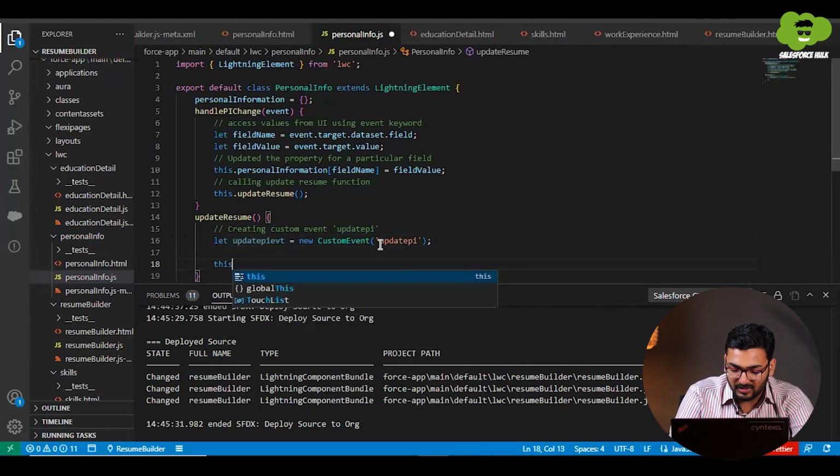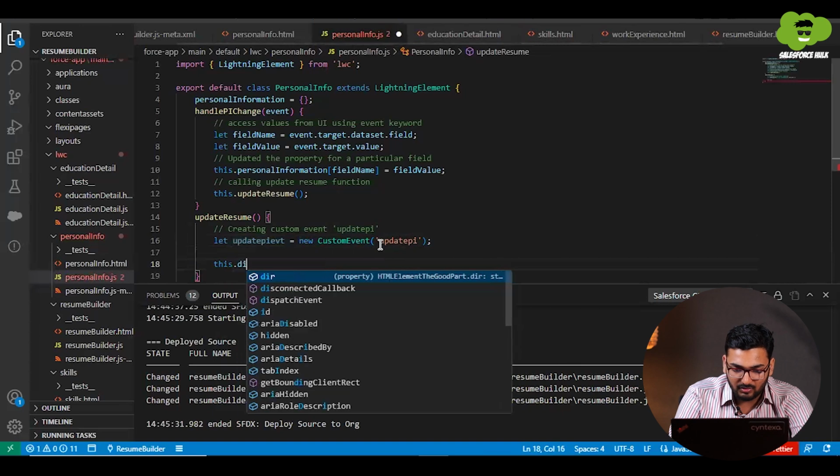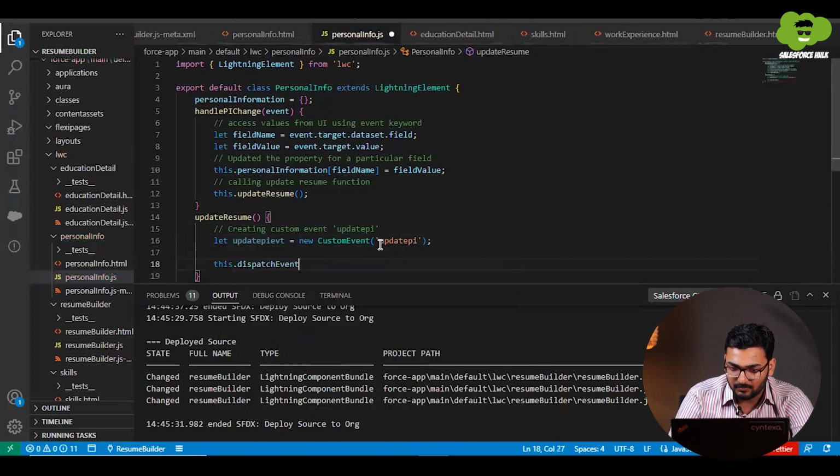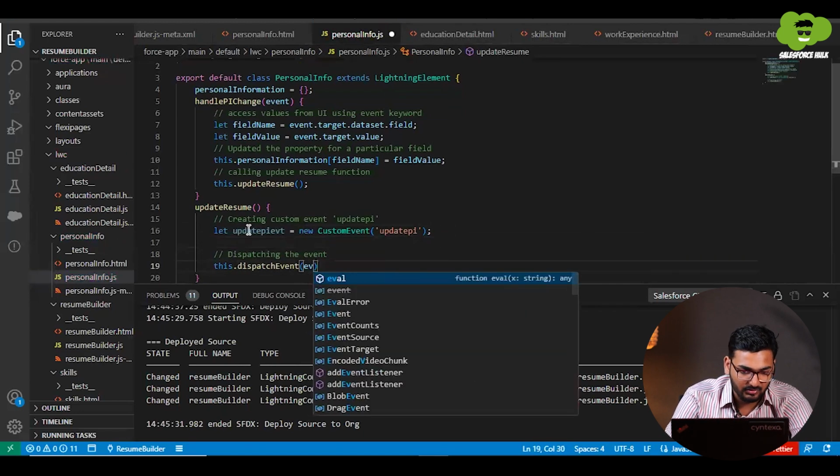In order to dispatch the event, we need to use this dot dispatch event method. So we are dispatching the event. Here we'll be passing the event first, which is this one.